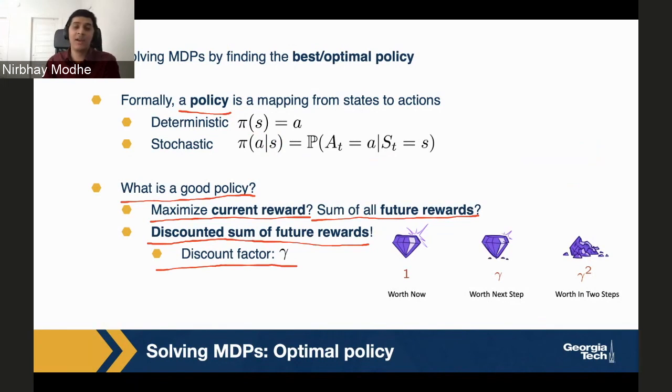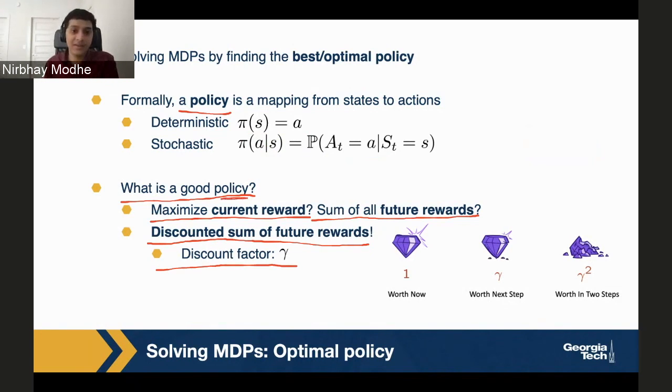And one analogy of this can be, let's say you're in a game where the reward is some gem which is disintegrating. So you have to reach it as soon as possible. So if you take a very long time to reach it, it will be gone by the time you reach it. So it's better to reach it quickly than reach it later on. This can be one way of indicating how you want the rewards to be prioritized by the agent in getting a good policy.